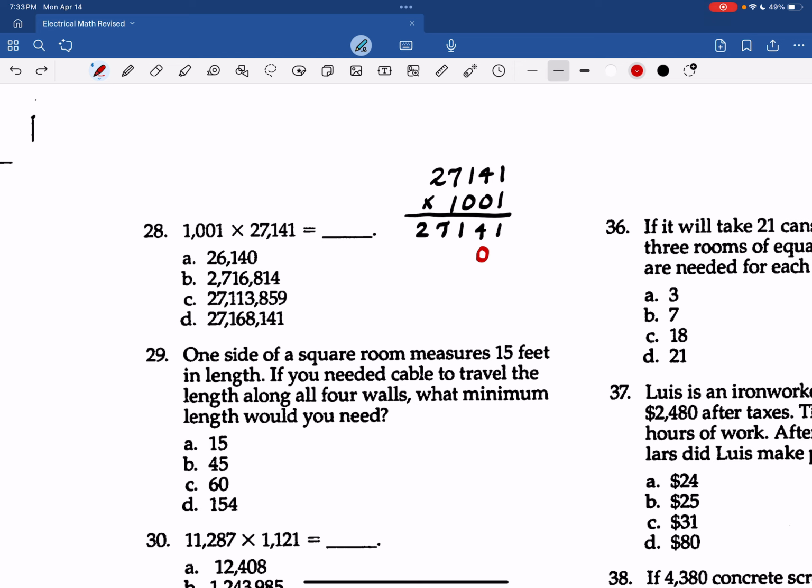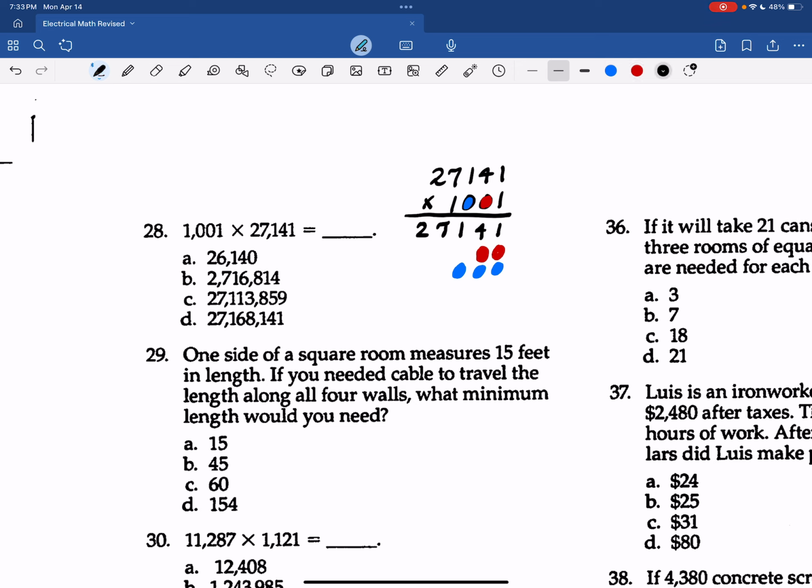Let me do it this way. Let's do that one right here, and then this one right here. You can even put all of them in there if you need to see those. It all depends on your brain and how you can visualize in your head. I am not good at visualizing in my head, so for me that really works.